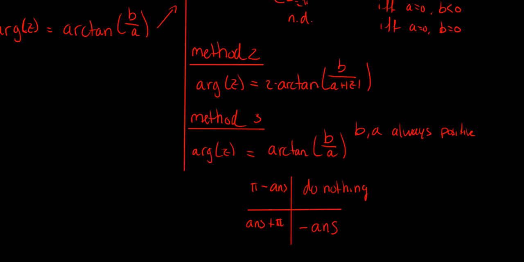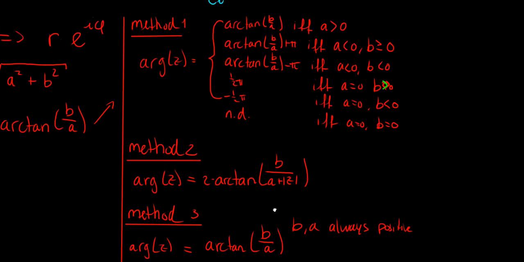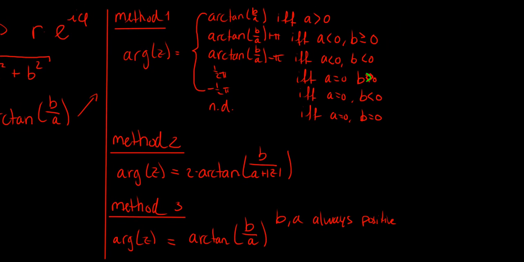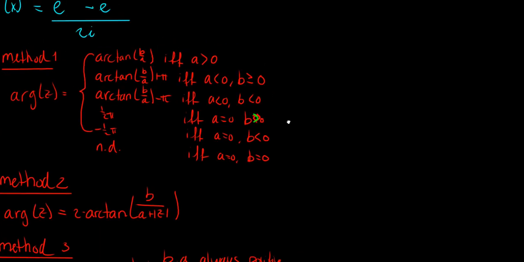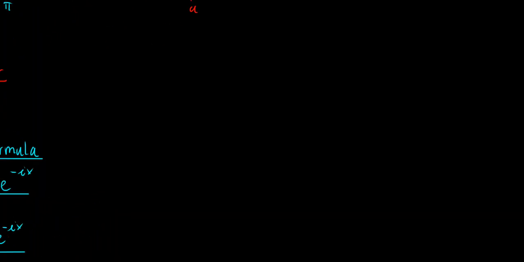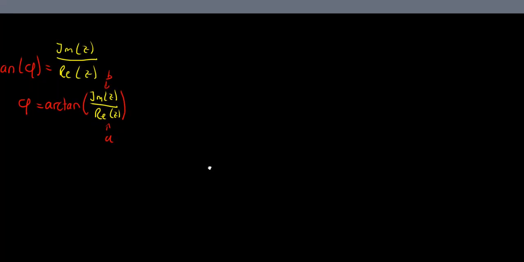So this is the method I use. Method 2 works great if you have a calculator, and know that you always need to divide your answer by pi to get the exact answer. But how that works, let's look at an example. So this is how you calculate the argument. It looks very tricky, but it actually is way more straightforward than you would think. So let's take a look at an example.